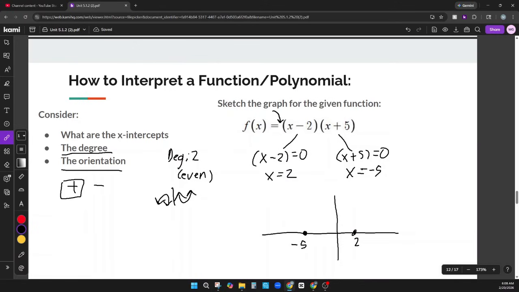So we're going to take the positive version of our graph, and I'm going to go ahead and sketch the graph. I know I'm going to start going up, and I know I'm going to end going up, based on the fact that my function is both even and positive. I know that my graph is going to end up going up. So let's go ahead and graph this in red, actually. And this is all the information that the function tells you.